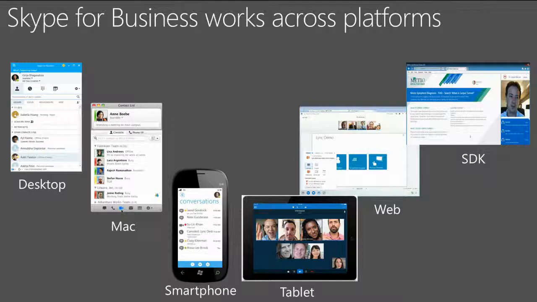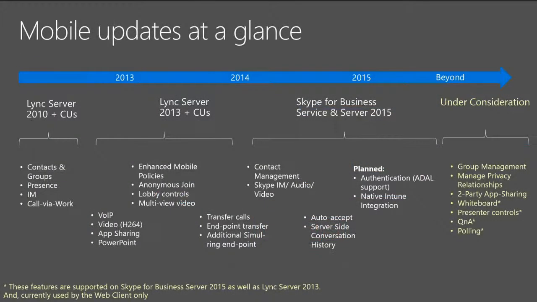The four out of these clients use the same infrastructure, which is the UCWA backend. And in fact, even the desktop now leverages some of the functionality provided by the UCWA service to do certain features around call control and all.